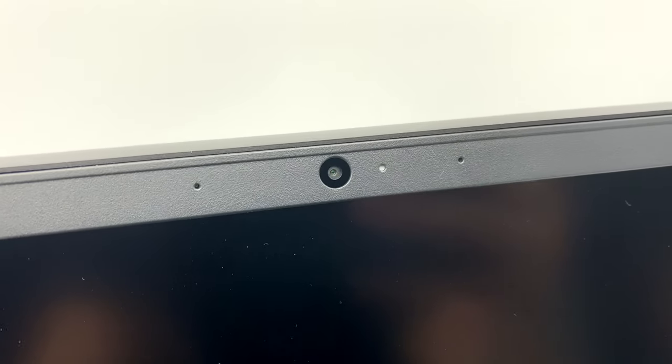Maybe they should call it a gram. A couple of other things to mention: the webcam quality is 720p, and it's decent enough. You can certainly do Zoom, Skype, or Microsoft Teams on it. Most of the models come with wireless AC as well as Bluetooth 5.0, so it's very well equipped for a digital wireless age. And it comes with dual microphones at the top, so you can record your latest album with it.